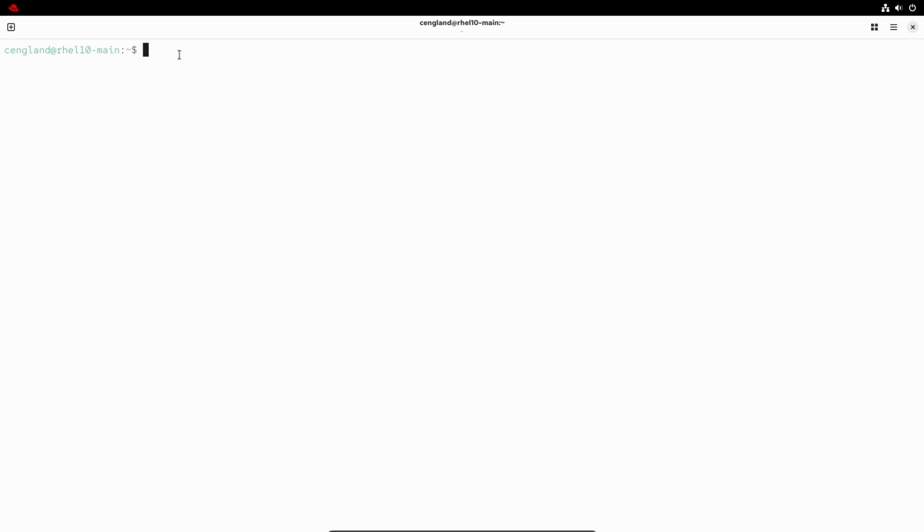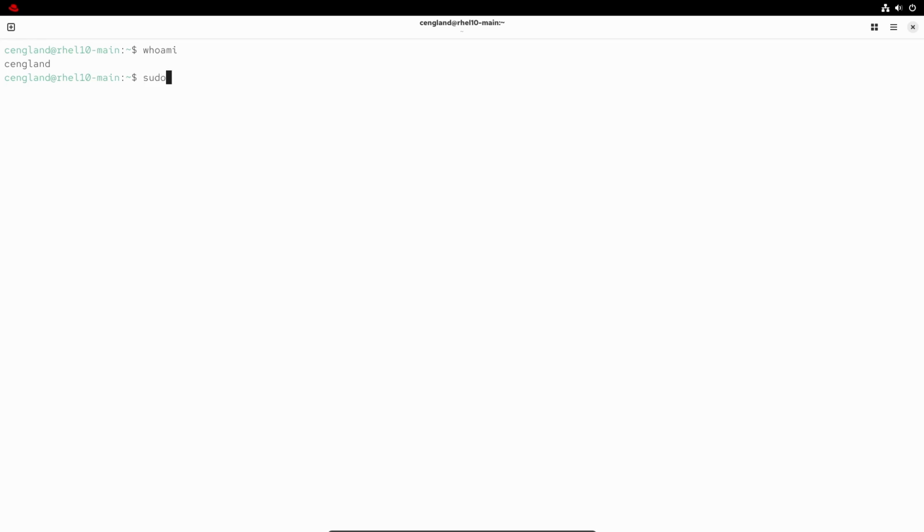So the first thing I can do is a command called whoami. So whoami, and it'll tell you your username currently. So if that reads C England, then in this case it's my current user. If I escalate to root and run the same command, I will get a different output. To escalate to root, as I mentioned earlier, you can run individual commands as root, or you can escalate your entire command line to root. Generally, best practice is to just escalate the individual command.